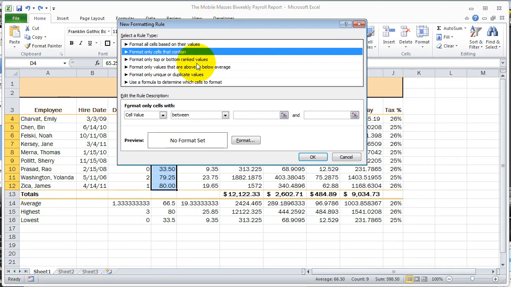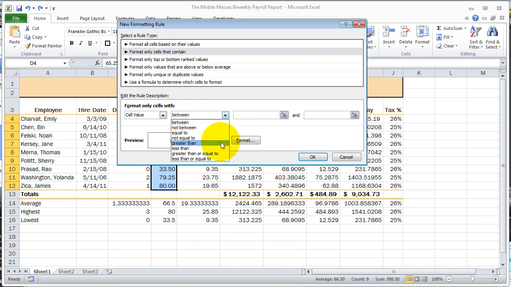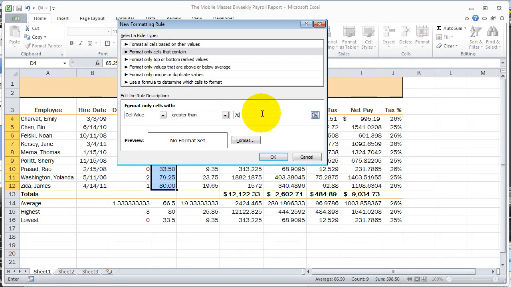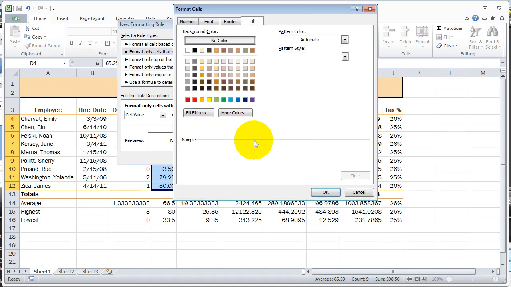Here, I will go down and verify that it states Format Only Cells with a cell value set to greater than, and then I'm going to type in my condition, which is 70. Next, I need to apply the formatting for these particular cells. So I'm going to click on the Format button.